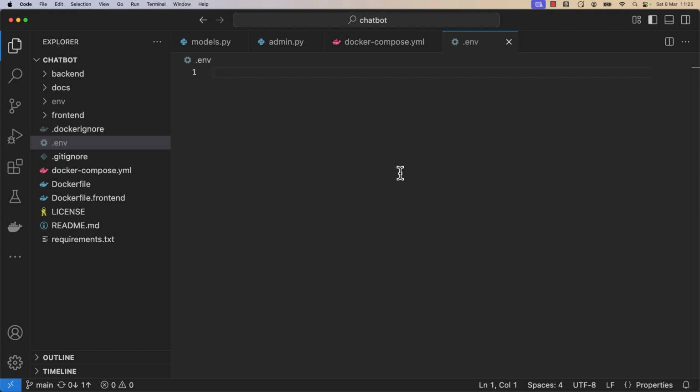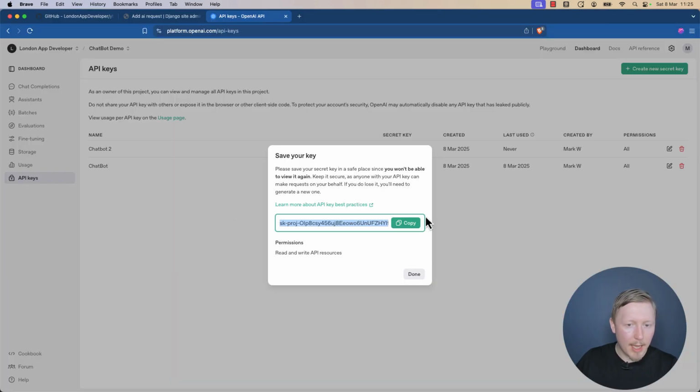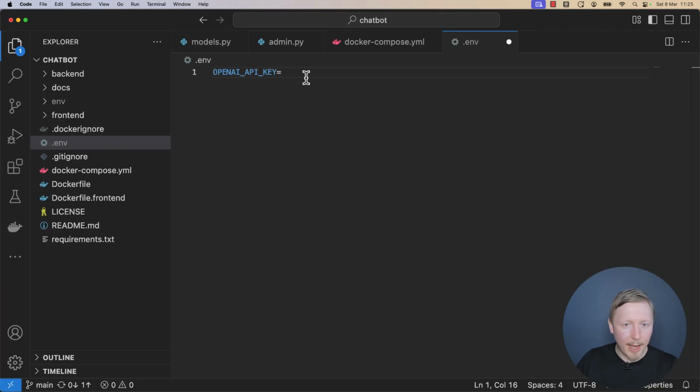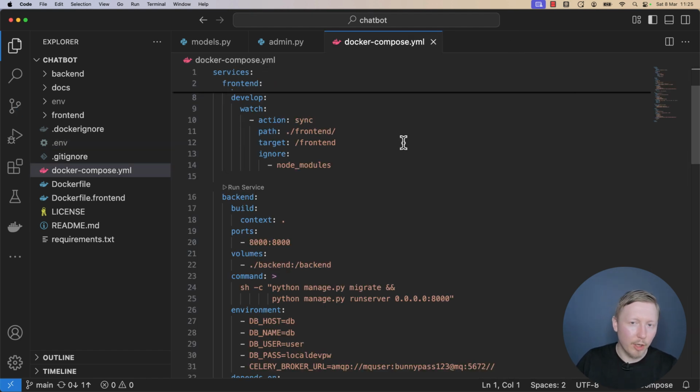If you're working on a project with multiple people, then you probably want to have different keys for different people so you can keep track of who's charging what to the OpenAI endpoint. We're going to specify the name of the key here called OPENAI_API_KEY equals, and then you can paste in, that was the wrong clipboard paste. You can paste in the key that we've created here as a value there. So you paste in the key, you save the file, and then just keep that secure. Make sure that nobody else has access to that. Of course, don't leave it on a shared machine or anything like that. And then we have our API key set up for interacting with the chatbot.